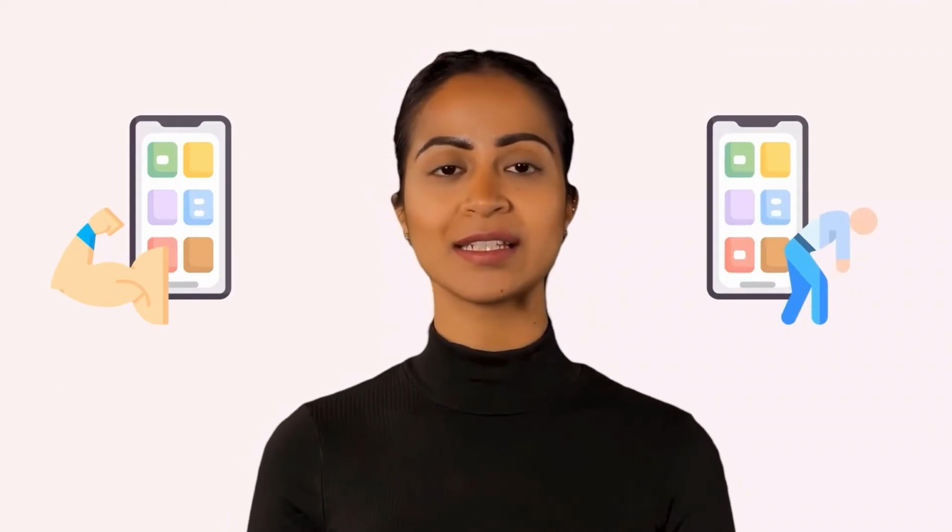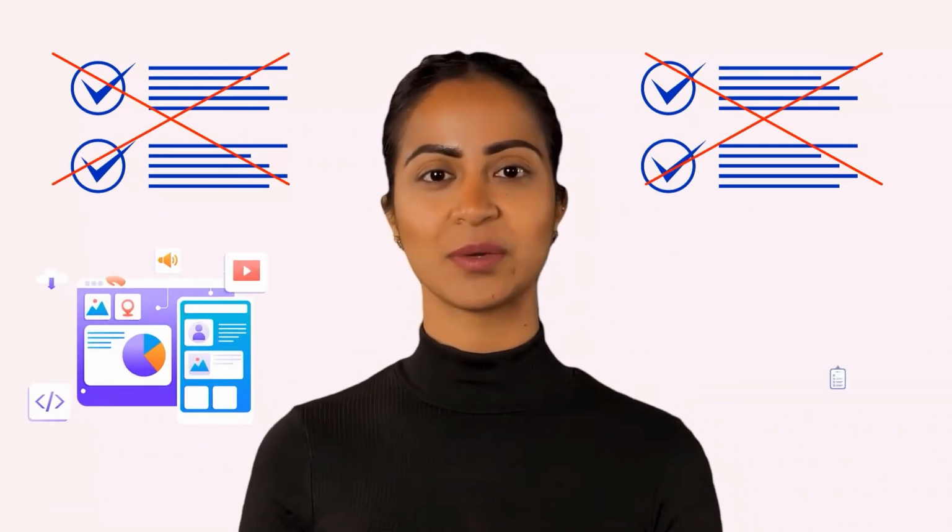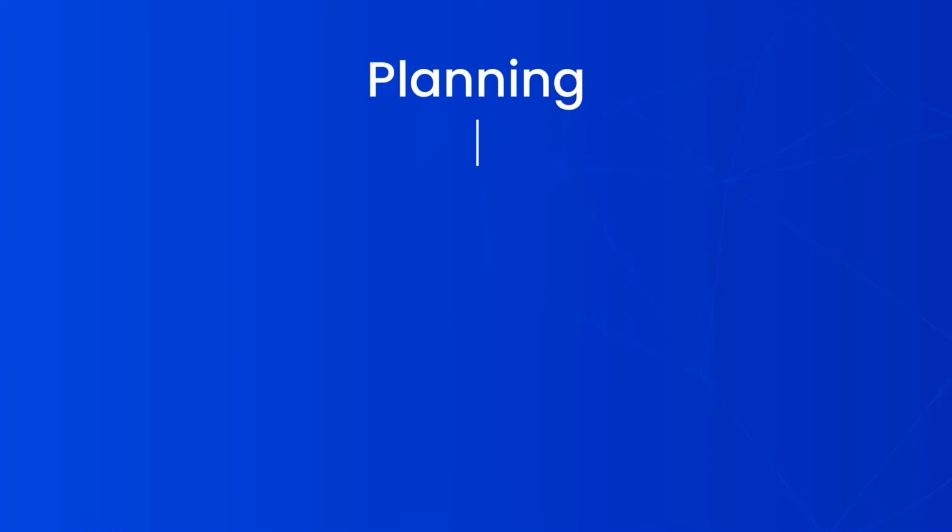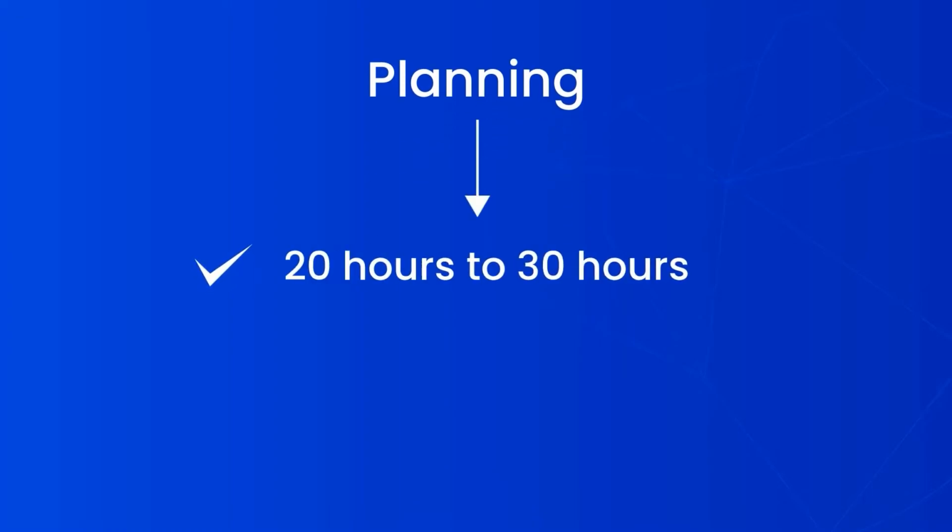Do you know that not just the app features, but also the app designs require intensive planning? App designers can identify the strengths and weaknesses of the app project and make timely changes to it through planning. Being in the app development sector for more than 8 years now, we have witnessed numerous app projects fail because the app design wasn't well planned. And when we talk about thorough planning, we expect this stage to take around 20 to 30 hours and cost $200 to $600. But with this investment, you will get validation of the ideas which you want to add to your app.